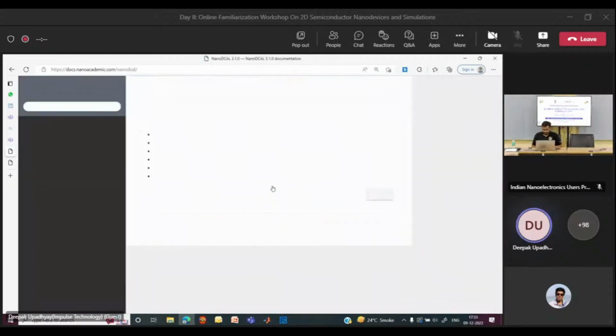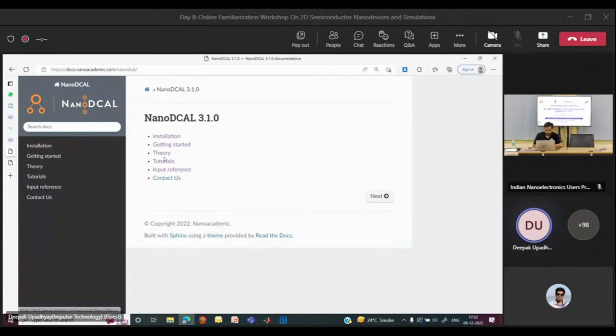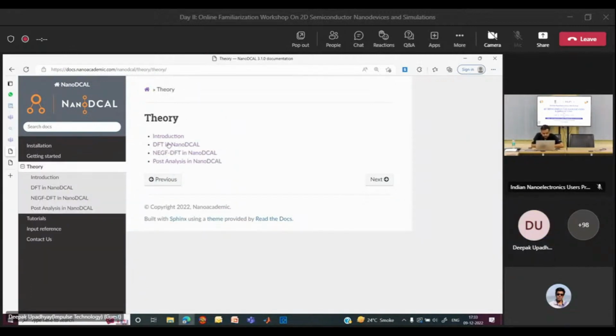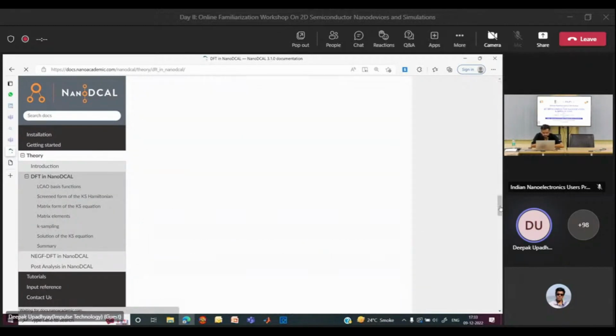And you can click on NanoDCAL. And this is the theory, and the tutorial is also mentioned. Like this is the DFT in NanoDCAL.